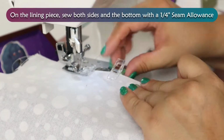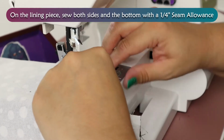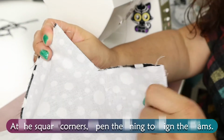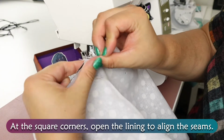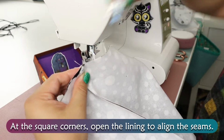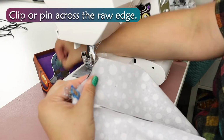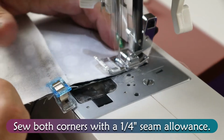On the lining piece, sew both sides and the bottom with a 1/4 inch seam allowance. At the corners, open the lining to align the seams. Clip or pin across the raw edge. Sew both corners with a 1/4 inch seam allowance.